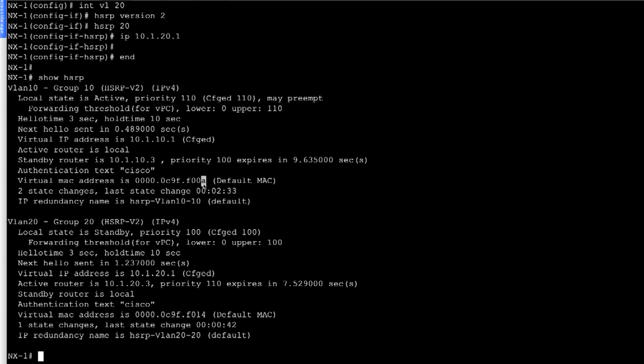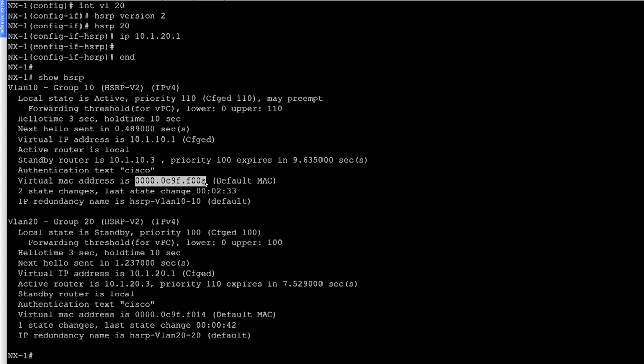A10, which is a hexadecimal representation of 10, is used here to calculate the virtual MAC address of group 10. Similarly, the virtual MAC address for HSRP group 20 is calculated using the group ID, or the group number.